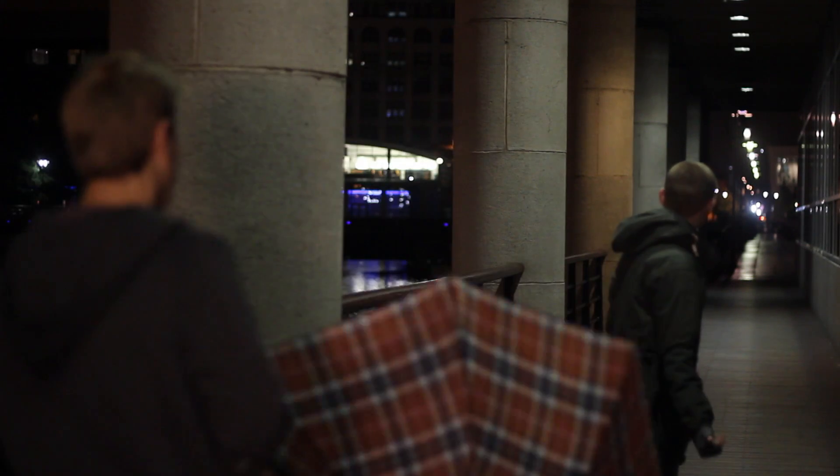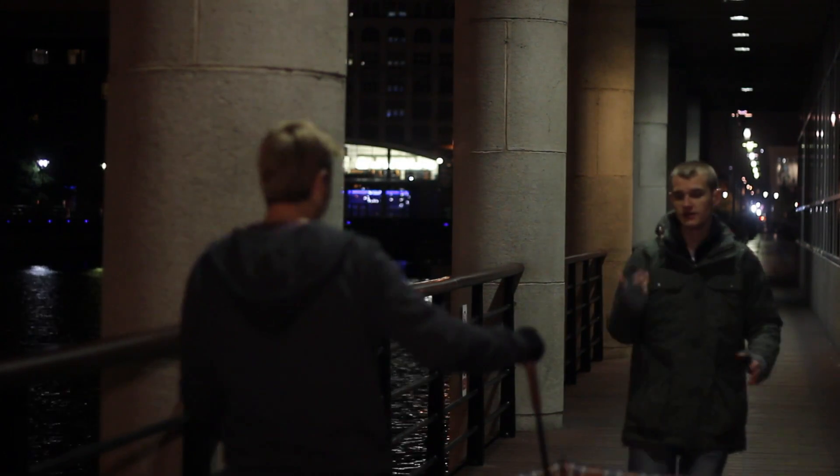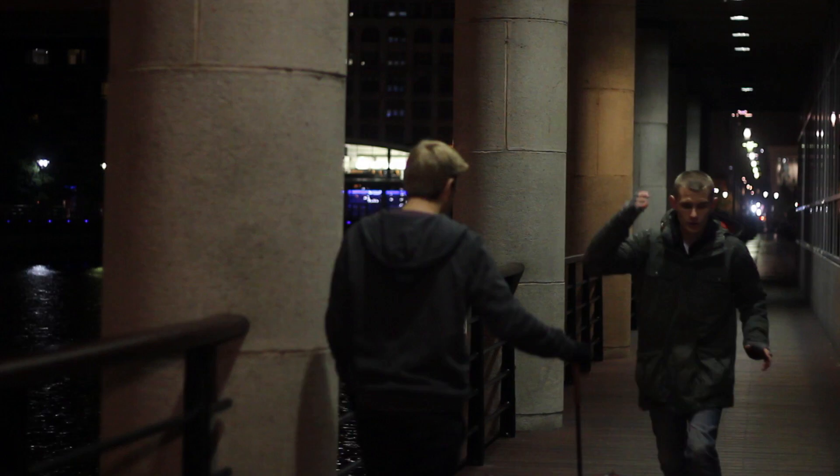We've been filming all night on one of Liverpool's many docks and at the moment we've got the same lighting setup that we had earlier. We've got the LED lights on my right hand side and I cannot recommend this light enough — it's £35 from Amazon. It comes with diffusers and it mounts onto a tripod so you don't have to have somebody holding it, which is really good. And if you get three of these lights, it's a complete three-point lighting setup for just over £100.